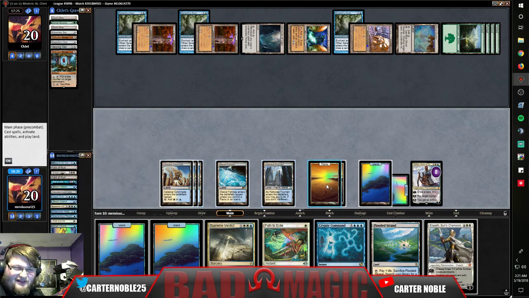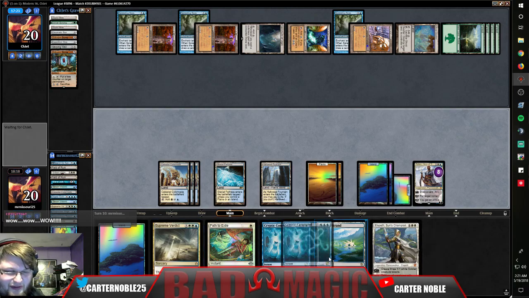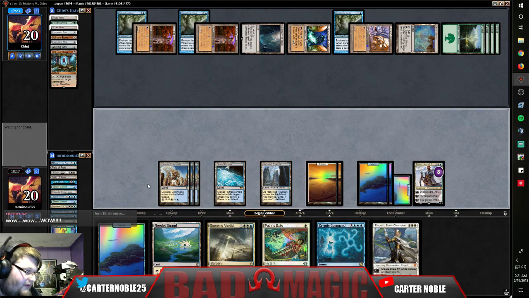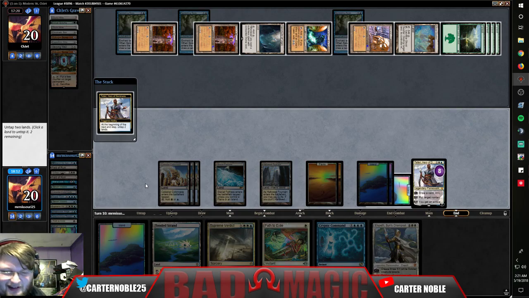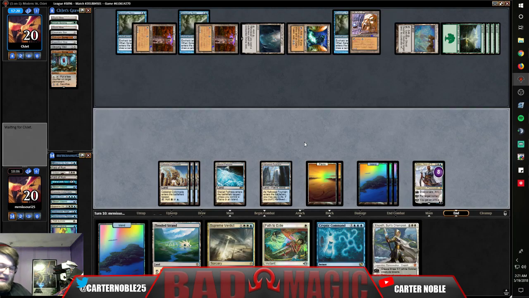Three, four, five, six. So I can't have Elspeth plus Cryptic this turn, so I'm just gonna pass here. Oh my lord, that is beautiful. Oh man, I'm really bad. I forgot I was untapping lands with Teferi. I could have had Elspeth plus Cryptic up.